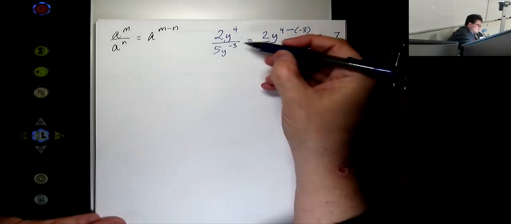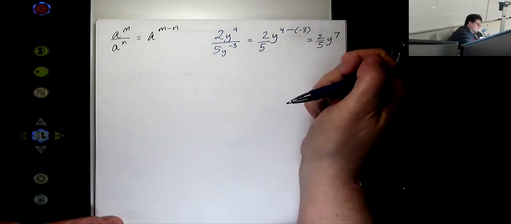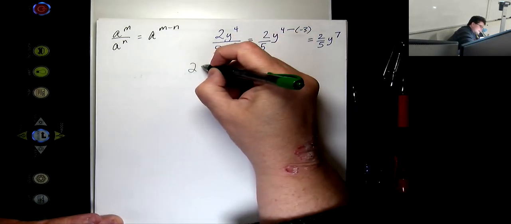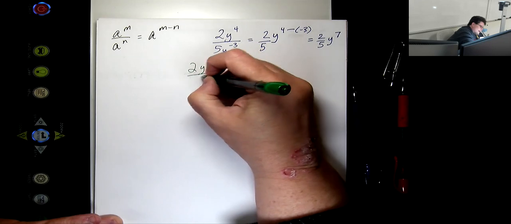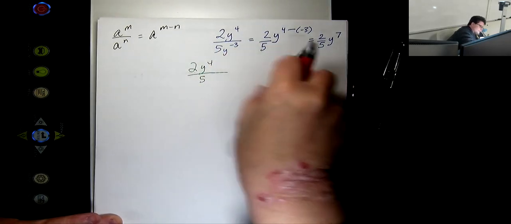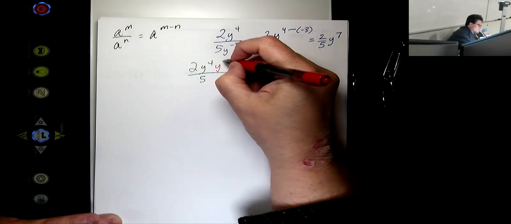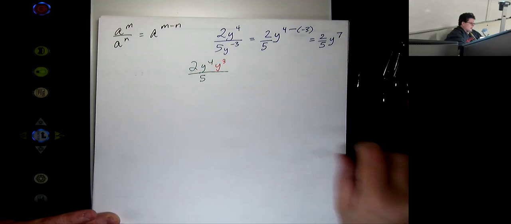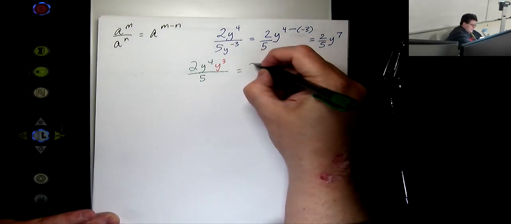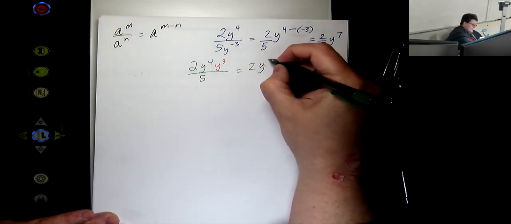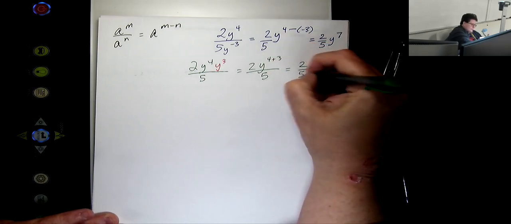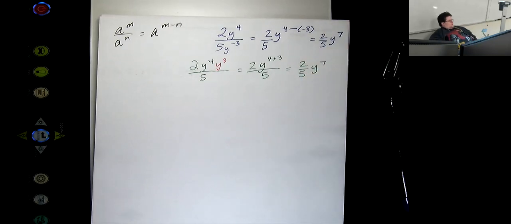The other way is doing the rule about moving the exponents that are negative. Alternatively, I could treat this as 2y to the fourth over 5, when the y to the negative 3 moves to the opposite side of the fraction as y cubed. And when I do that, now they're multiplied together, which means adding those exponents. And I get 2/5 y to the 7th power. So both methods work when you're dealing with negative exponents in the denominator.